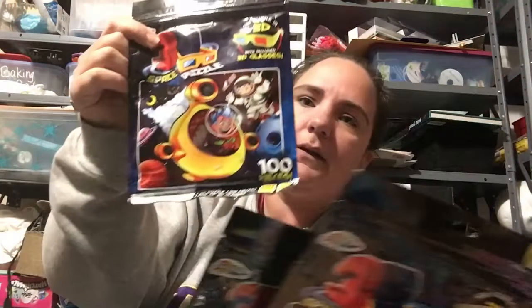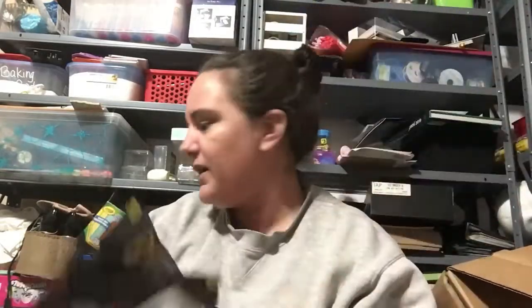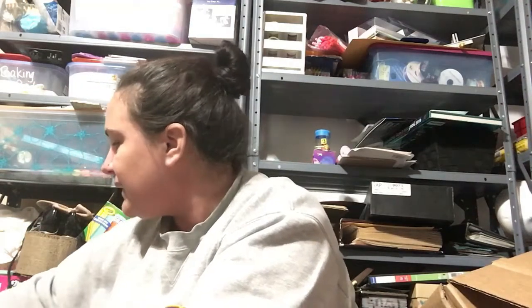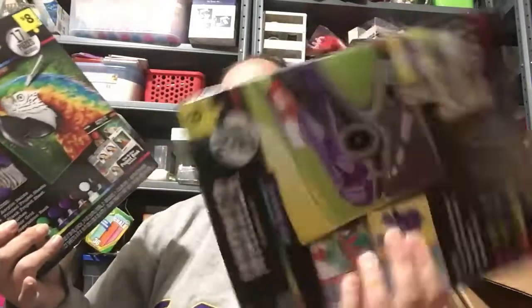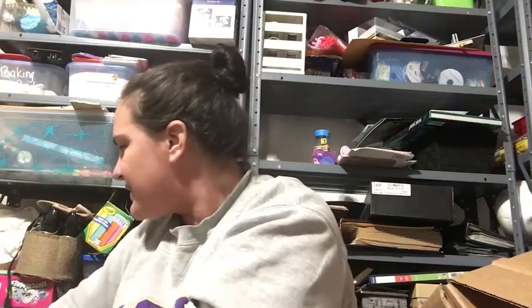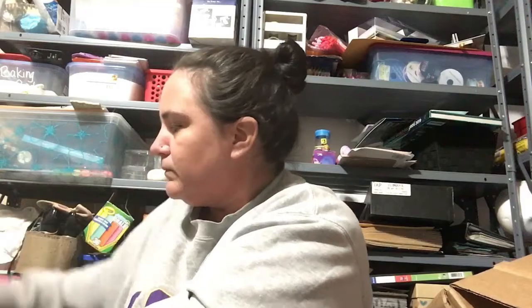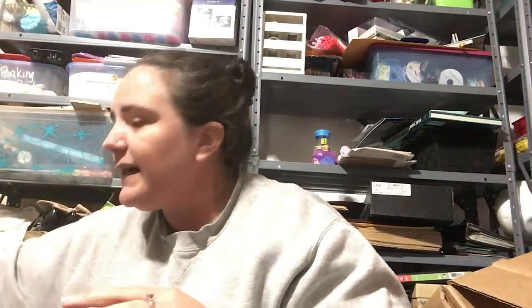And then here we have the puzzles. I have 3 of those. The play pack, and then that silly straw thing. And then I'm not going to pull them all out, but I have 1, 2, 3, 4, 5, 6, 7, 8, 9, 10, 11. 11 of these, and it's kind of mixed. The acrylic set with the paint, and then the marker set. So I have a few of those. I know they have one other set, and it might be pencil colors or something, but I wasn't able to find any of those.